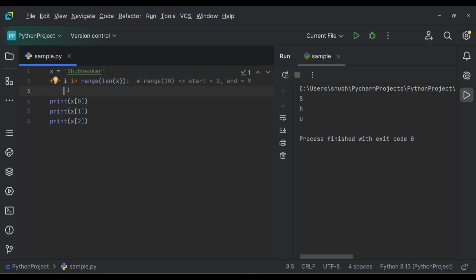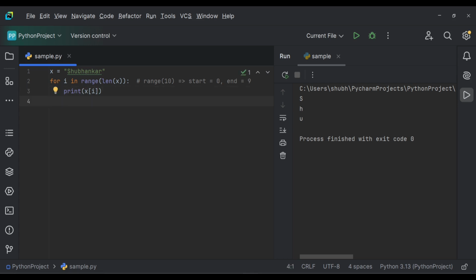In the for loop, I will write a single print statement which will run from 0 to 9. Instead of providing a hard-coded value like 0 or 1, I will use i, and I will remove these statements. First it will print x of 0, then i will become 1, then it will print x of 1, then i will become 2, it will print x of 2, then x of 3, x of 4, up to x of 9.